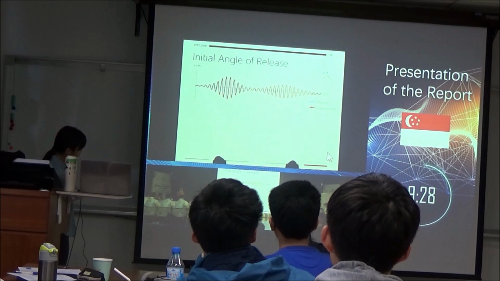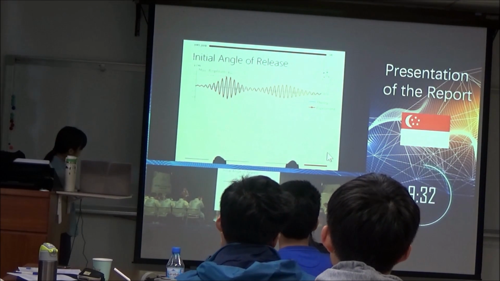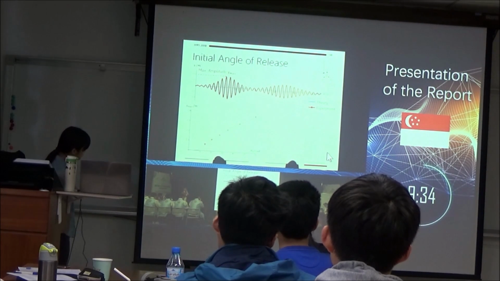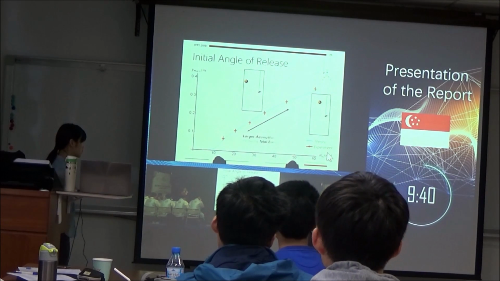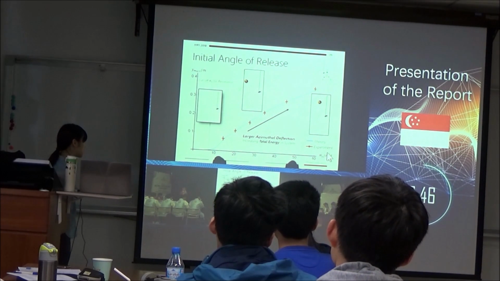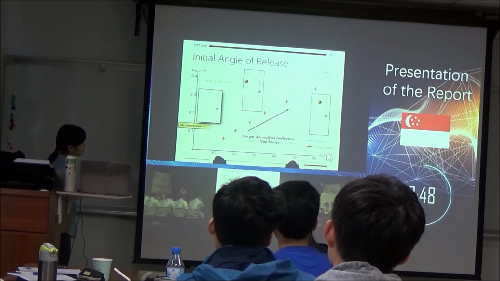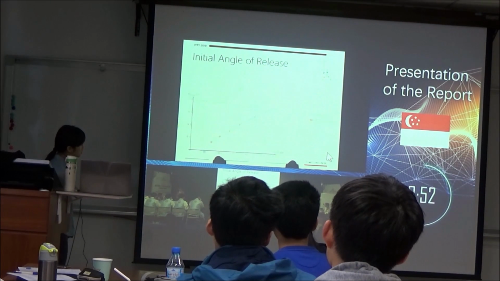To investigate the effect of the initial angle of release, we first define the maximum amplitude Ymax. Plotting that against the initial angle, theta, we see the following trend. As we increase the angle of release, the increasing total energy in the system results in a larger azimuthal deflection. We also note the presence of a cut-off angle required for resonance to occur, below which there will be no conversion from radial to azimuthal oscillations.